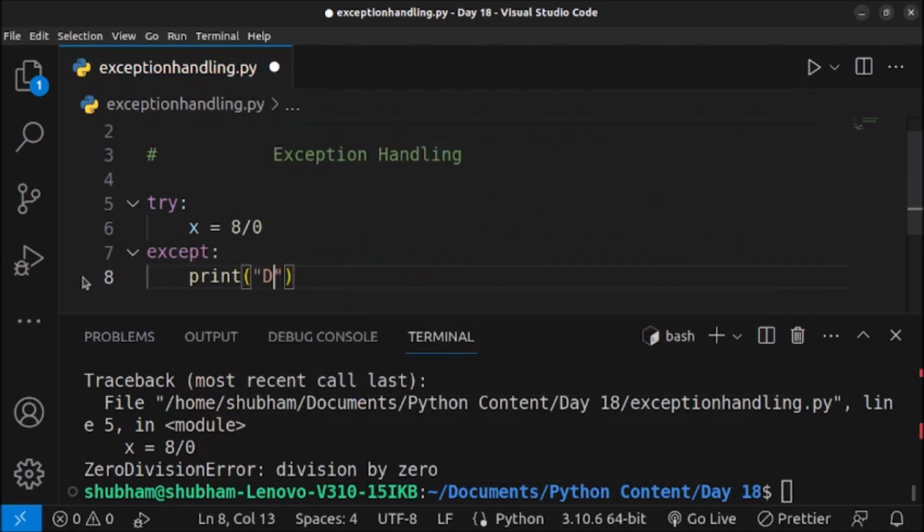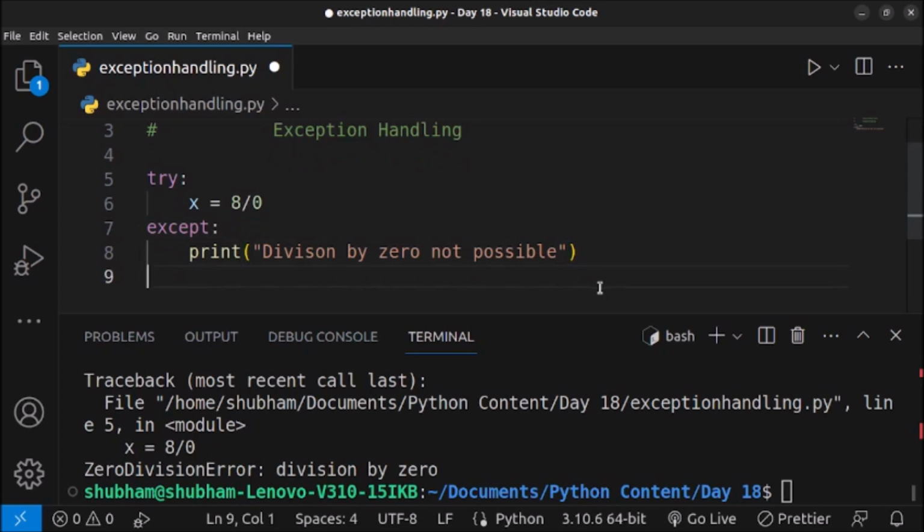So, division by 0 not possible, and after that I will execute the line which I want to execute, which is hello world. So here let's execute this code and then try to understand what we did here.